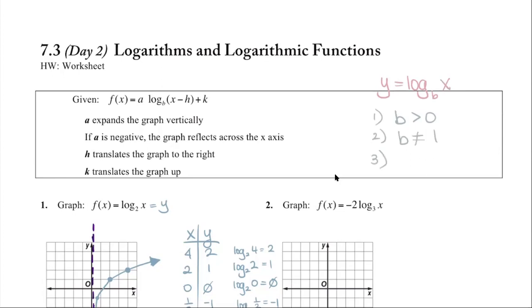And this is, I would say, most important. X can't be less than or equal to 0. So X has to be greater than 0, which we saw in our first example, right? So make note of these. And the B, the problem will always kind of set you up. So you don't really have to worry about B. It's the X is greater than 0. All right, what goes inside the log? That's what you have to be careful of.